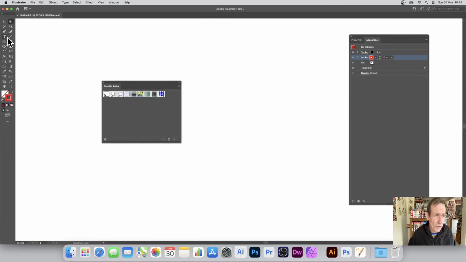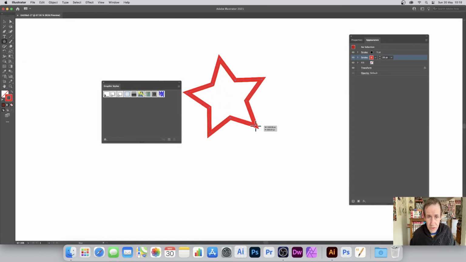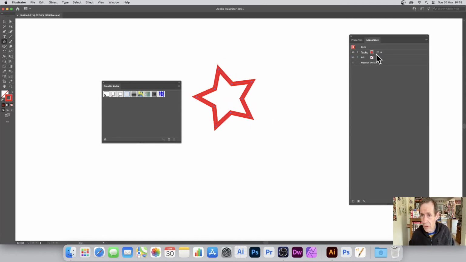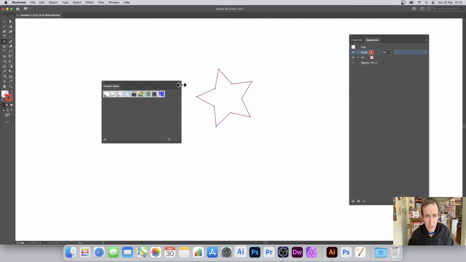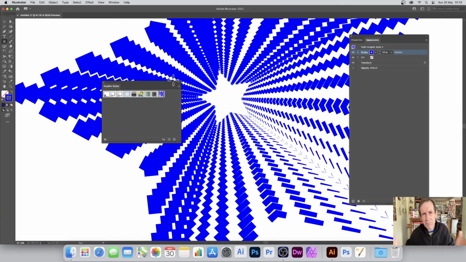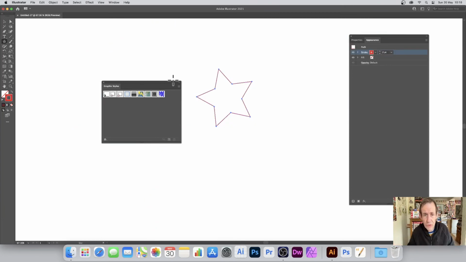You can also use the same for any other shape as well, maybe a star tool. So you've got a star tool there. Now I'm not going to go with 20 points, let's just put that down to 2. And again, simply click there, or click there. Maybe not so elegant, that one. And of course you can do it with a variety of different paths like that.